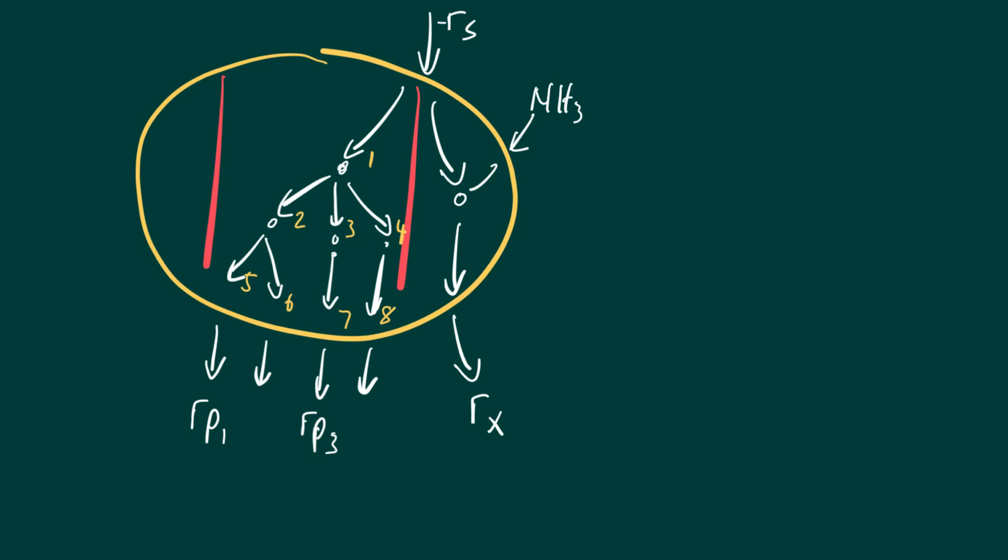This little lecture is just to say that all of these rates represented by arrows when we do metabolic flux models is given by, we still use the notation R, but this will be of component i, maybe somewhere in the system. And it's very important to have a look at the units of the rate. The units of rate for the whole of chapter four will be C mole of the component that is reacting per, and this is important, C mole X per hour.